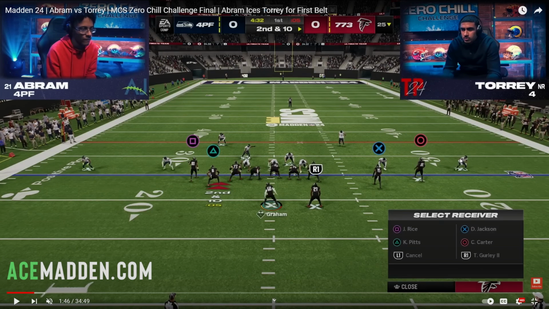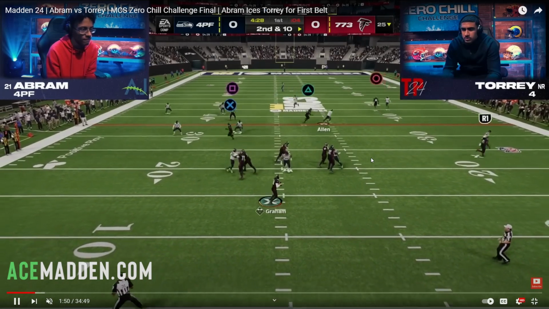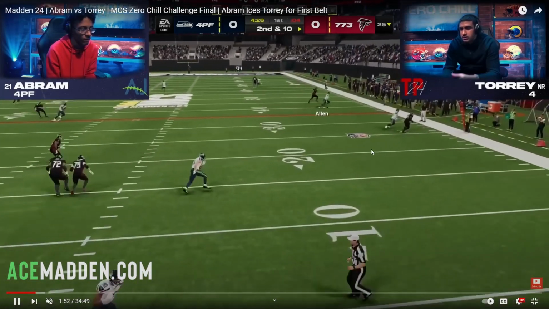So if you have set feet lead, you can maybe zip it in there, but without set feet lead, it's very hard to do that. So I just kind of wanted to set the stage real quick and talk about those abilities because they're pretty important in regards to the outcome of this game.